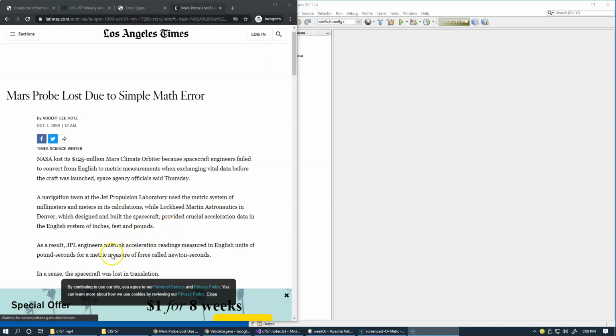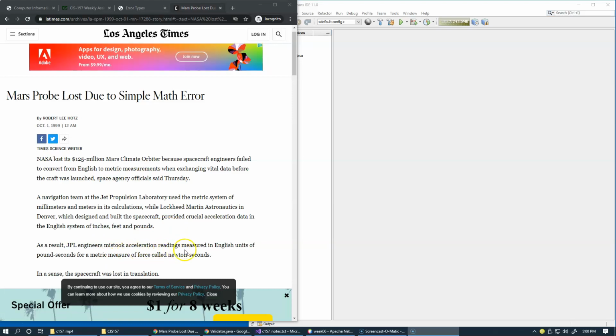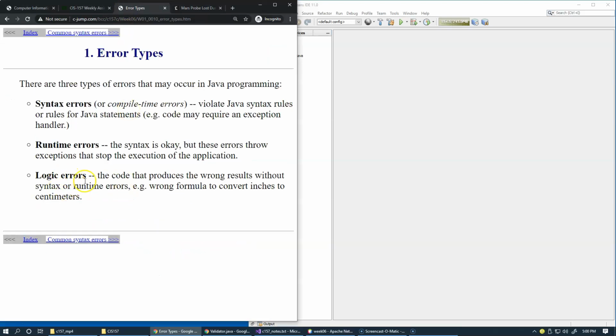As a result, engineers mistook acceleration readings measured in English units of pound-seconds for a metric measure of force called Newton seconds. That obviously was a really bad mistake in the design, and of course, this is a classic example of a logic error in the software code.